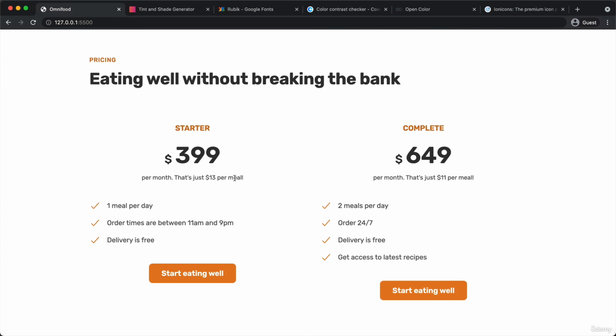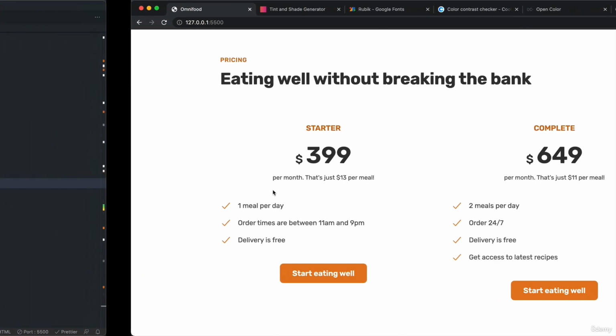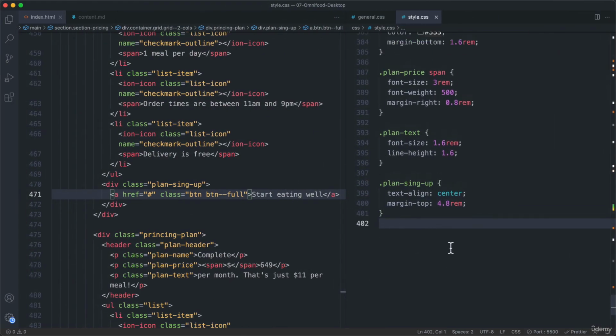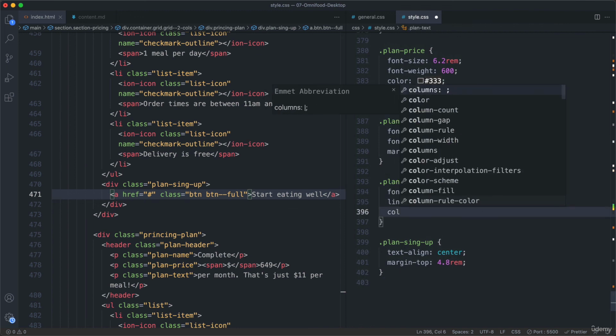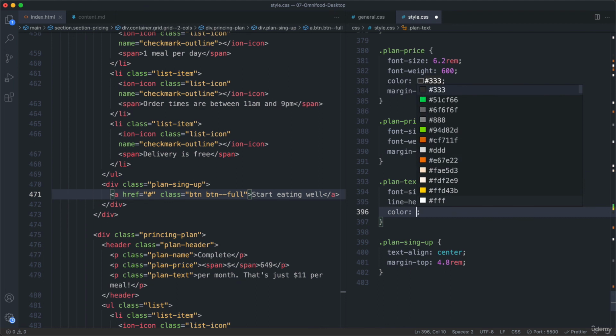Oh, and I forgot to make this text here lighter. So remember how I said I was going to make it smaller and lighter, but I forgot the lighter part. So color here, and remember how we used to use 777, but on the orange light background, that was not accessible.